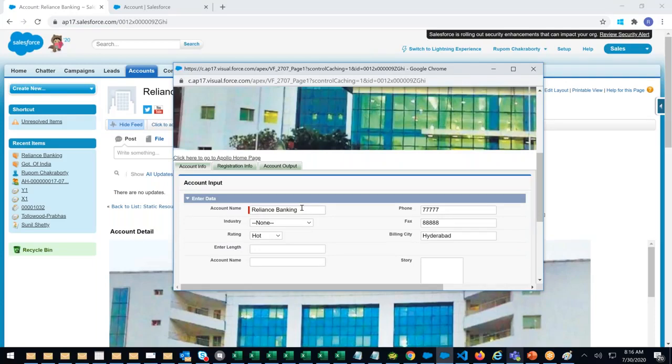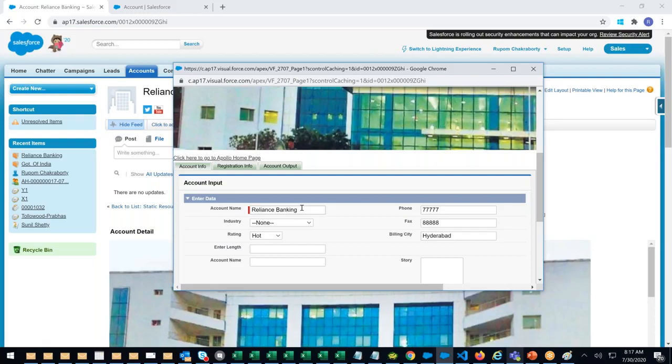Creation of a page, deployment of a page. Deployment can be done in 4 ways: tab, layout, buttons, links. These are the 4 ways you can deploy a Visual Force page.